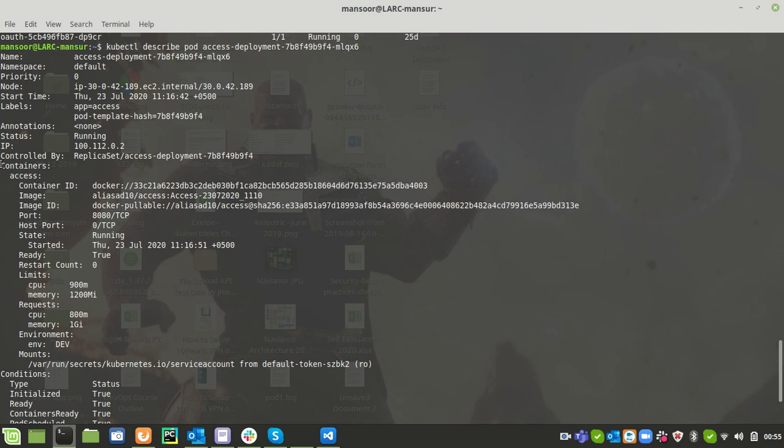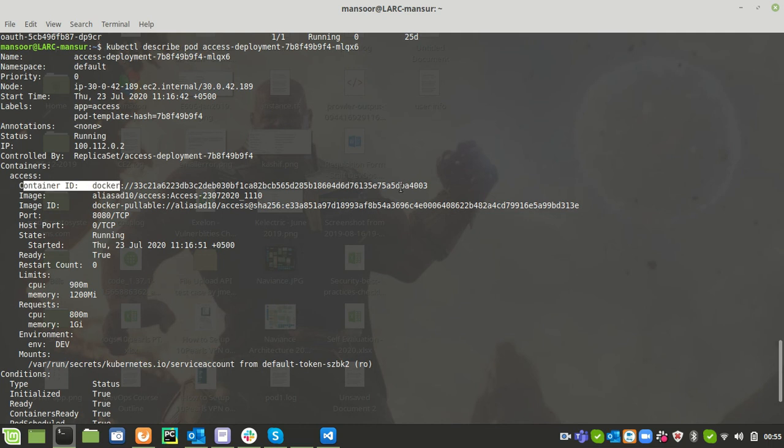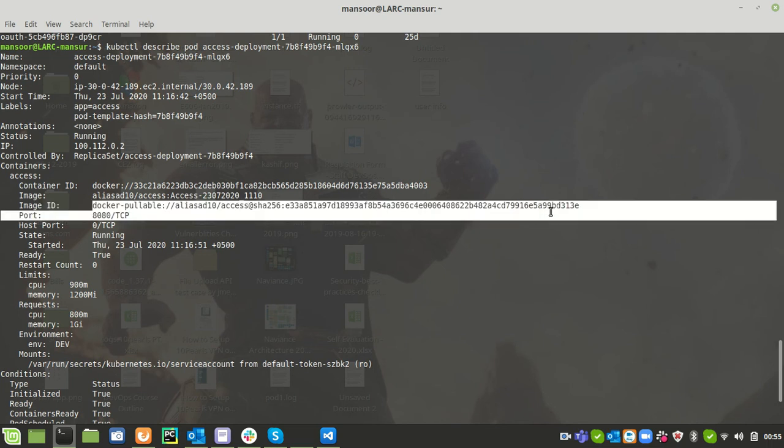For more information about the containers, we can see that the access container ID is this. If we issue the command docker ps on this particular node, we will see a container with this particular hash ID. This container is spawned from this particular Docker image, and the image ID is docker-pullable and so on.